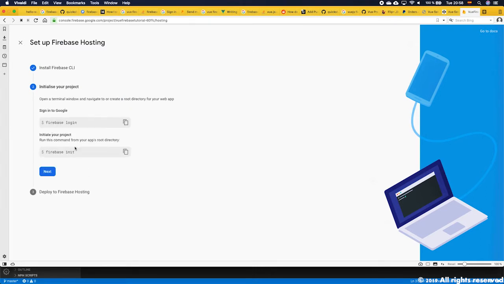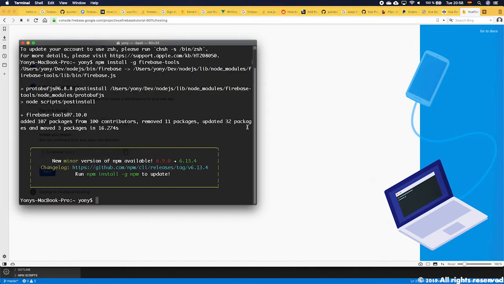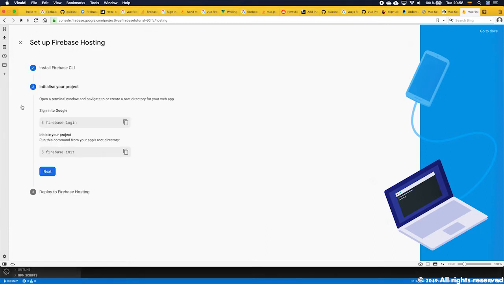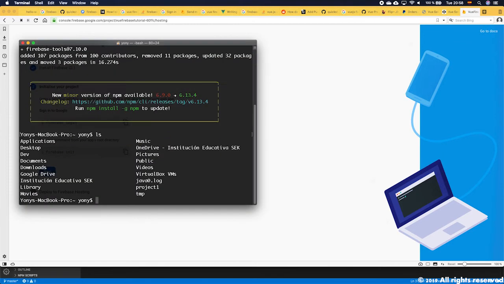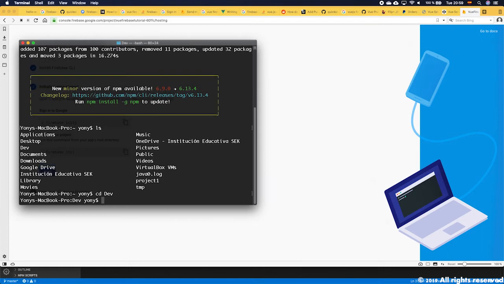So the next step, as it tells us, is to log in to Firebase using the console. When you see this symbol here, it's because we do it from the console. And it says that to work from the console with Firebase, we have to log in. You have to understand that everything that we have been doing here on the web page, we can do also from the console. The most advanced developers always work from the console.